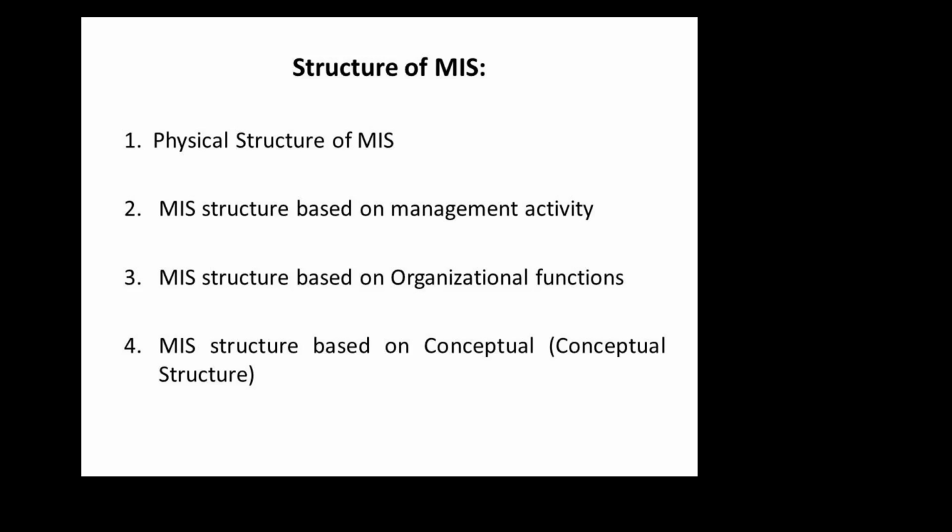Here, the first category of MIS structure is the physical structure of MIS, which means the combination of components of the system such as people, hardware, software, communication networks, data sources that collect, transform and disseminate the information in an organization. And as such, MIS helps decision making by providing timely, relevant and accurate information to the manager. So these physical components of MIS include hardware, software, database, personnel and procedures. Now let us discuss each small element of this physical structure of MIS.